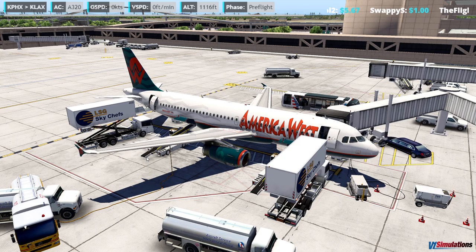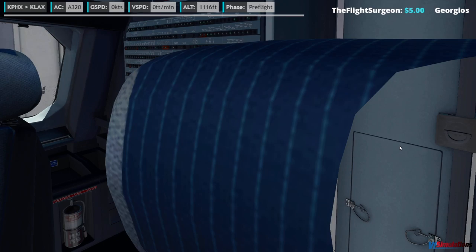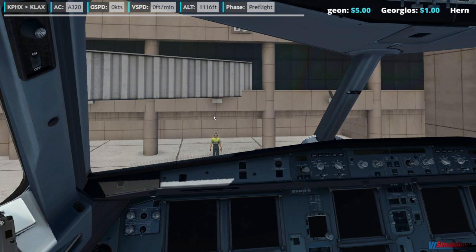So we are in the Matavia mod, however, so the cabin is not customized. This is the updated Matavia mod, so I just have the default Matavia mod cabin. But anyway, let's talk about getting the aircraft set up for network flight.